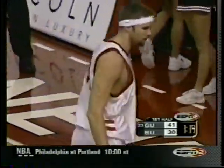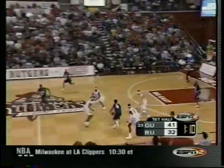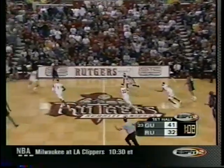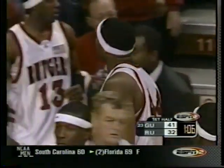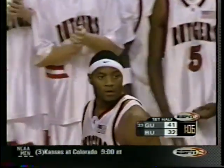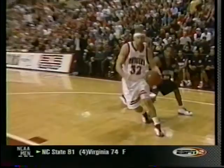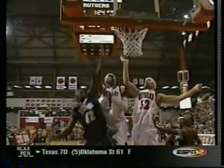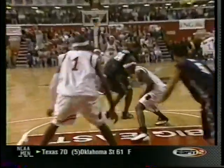And this is what Gary Waters was talking about. Defense. The system. And getting the rack moving here. That time Kent just mugged Tony Bethel 40 feet from the basket. That was not exactly in the playbook. Well, we talked about pressure, transition. Nice job there by Exani. And look at the crash of the board. And just when Georgetown believes they've got it back, Coleman is there to make it happen.